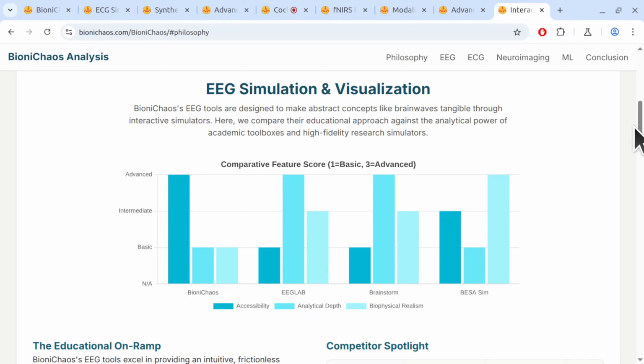Okay, now for something that probably gets a lot of learners excited, machine learning. The neural network trainer uses TensorFlow.js, lets you play with neural networks visually, no coding required. That sounds pretty cool. It is cool. We characterized it as an interactive tutorial. It does a fantastic job demystifying how neural networks train.